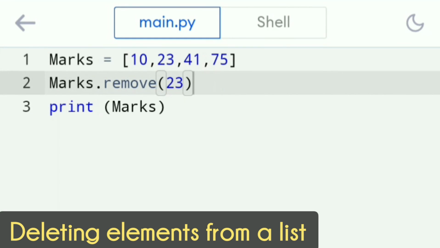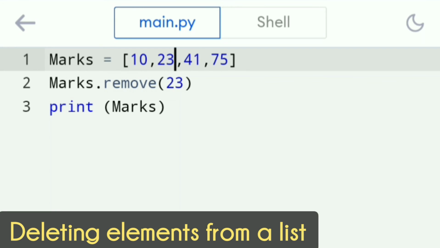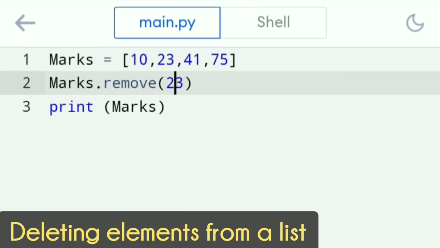And the next one is remove function. So this remove function is used to delete an element from the list if its index is unknown. So if you are not sure about the index, you can simply give the element. So 23, I just want to remove 23 from the list, so I'm just giving the same number inside remove function.